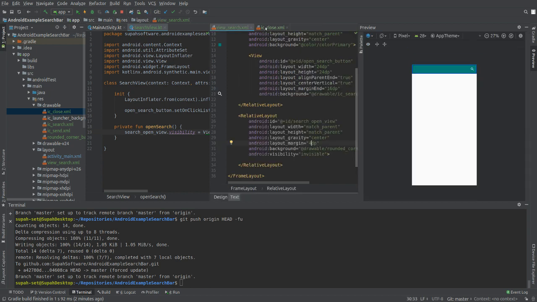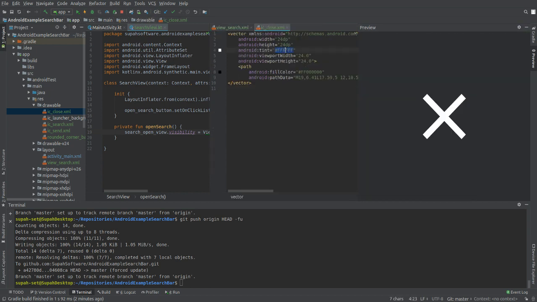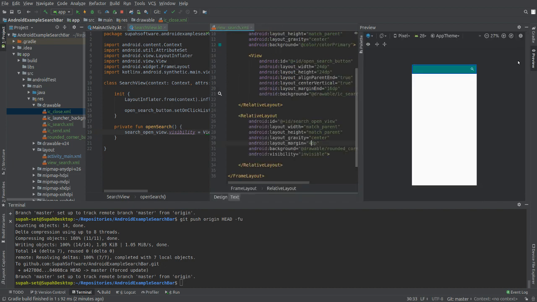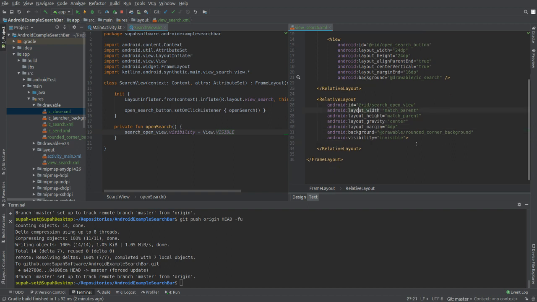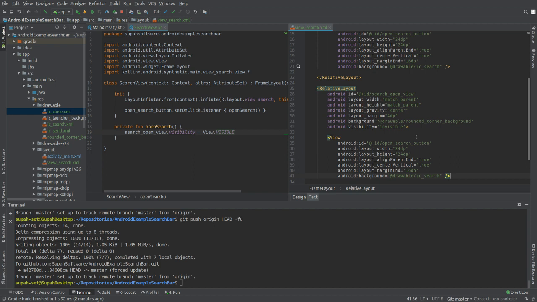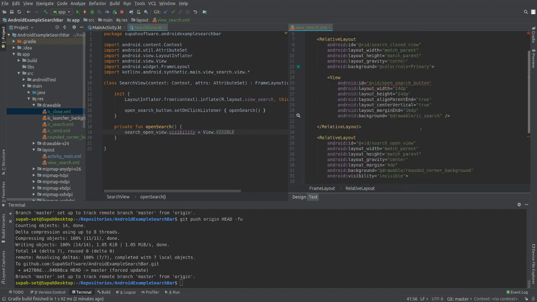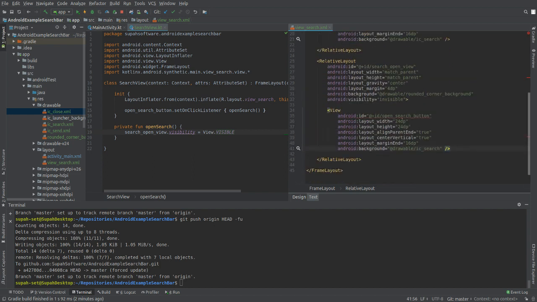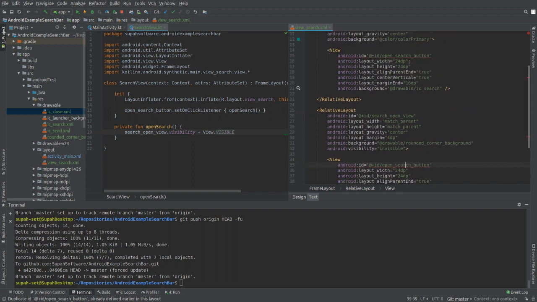Let's close out of that. We don't need that anymore. ic_close is going to be tinted to @color/color_primary. We're not going to need that anymore, so we can close it. And then let's implement that on this relative layout. So we're going to want to put that send button in the same spot as that search button, so that there's a nice transition and the button doesn't look out of place.